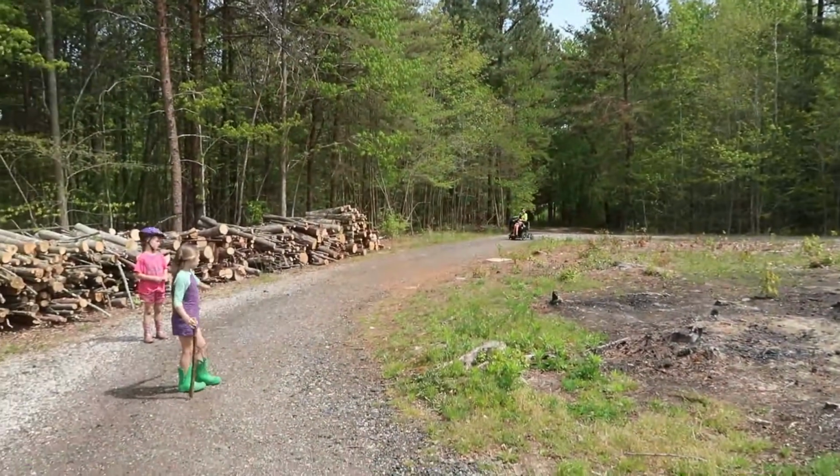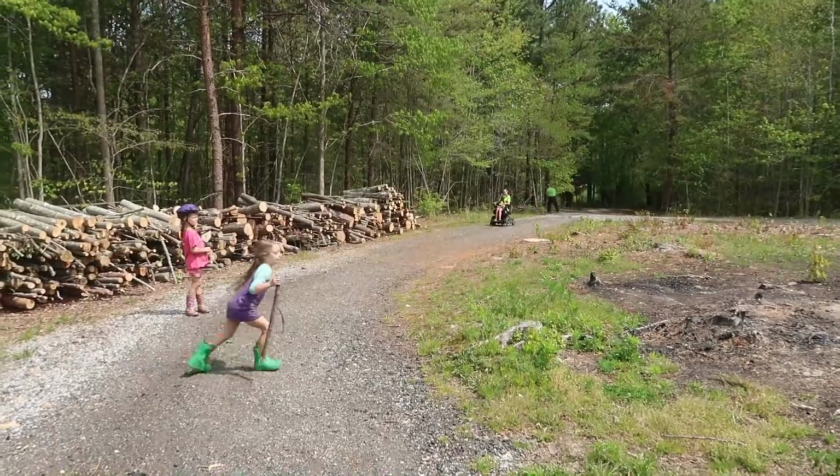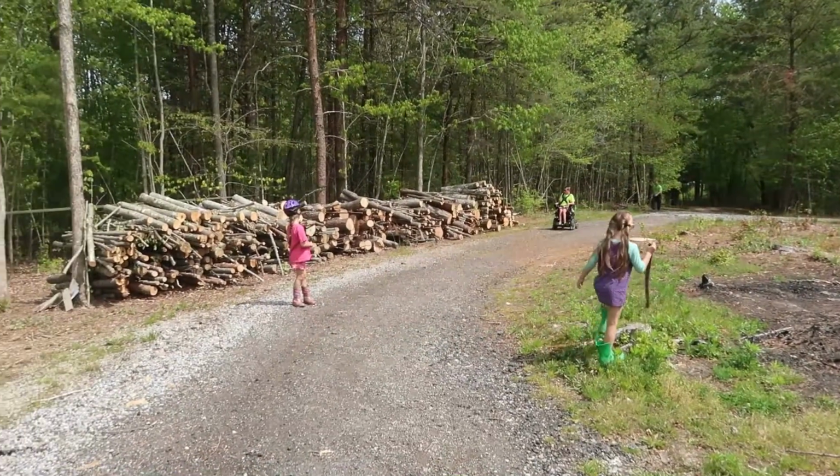So the crew is already out here. I think they're marking trees. They want us to cut down trees. We've been cutting down trees for months now, trying to get our orchard and everything ready. But let's go see what they're doing and see what our plan is for today. Come with us. What's Dad doing? Look at all that wood from all the trees we've been cutting down.